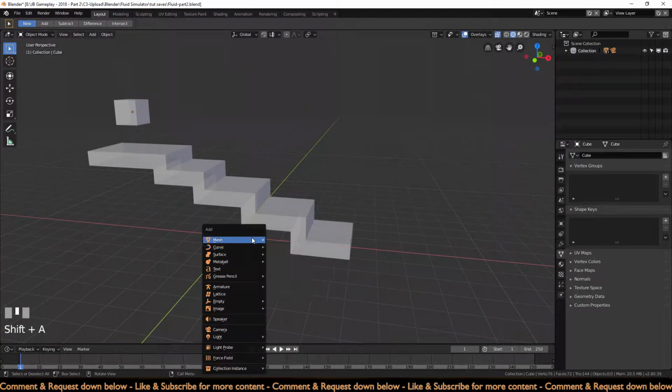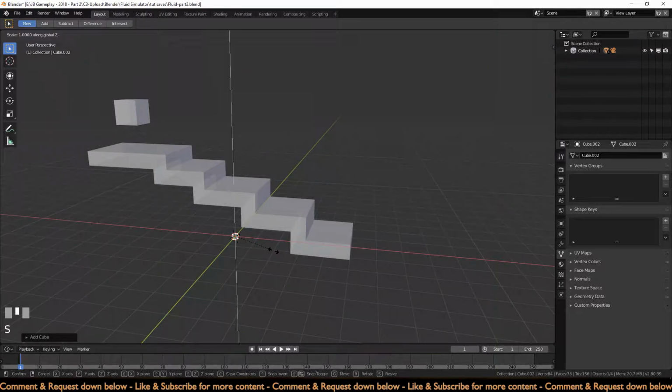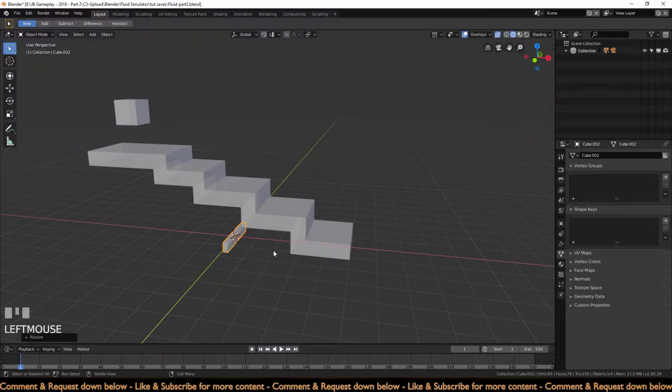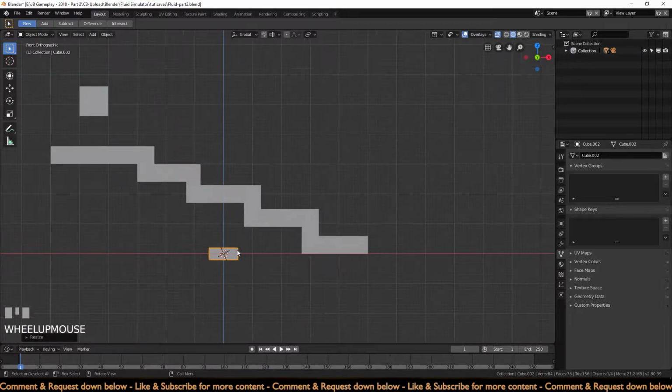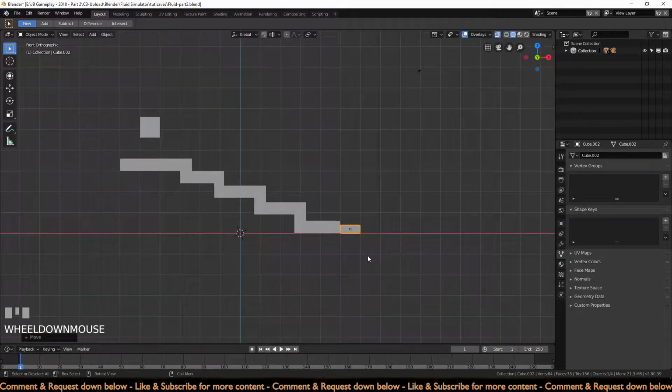So in this case, let's spawn in another cube. This time I'm going to size it up with 2. I'm going to give it on the y-axis a 12. And I'm going to give it on the x-axis a 5. So this one is a little bit lower, but it doesn't matter because when the water touches the surface, it will just disappear anyway. So we don't have to be worried that it will go through it.